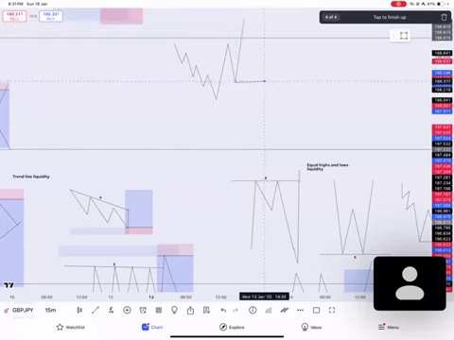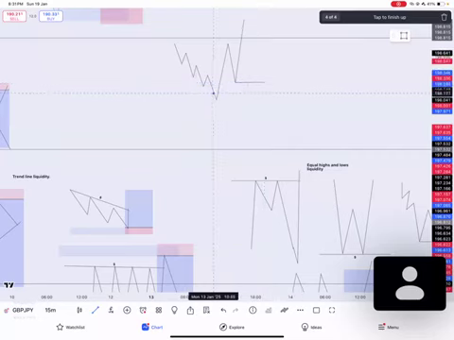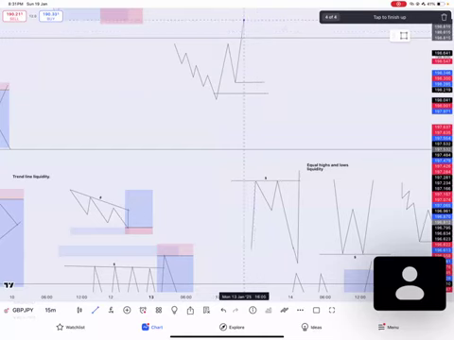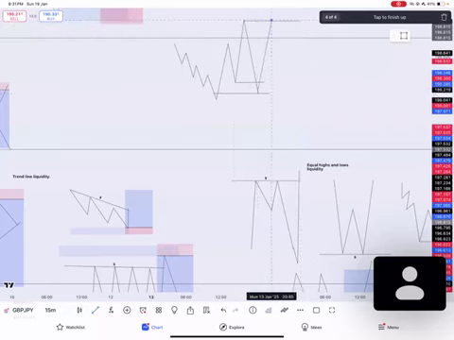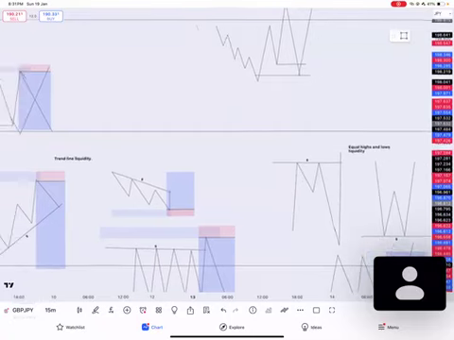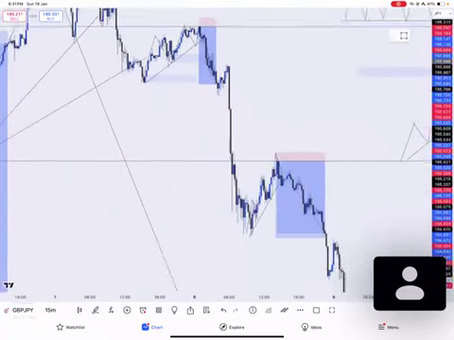Here is your inducement, and then the POI that you use and take your buy is right here. If you're taking your buy, it is understandable that the nearest draw on liquidity that you should target is what? The recent high that market made before it came to trigger your POI. So you can as well keep your take profits here. And once price triggers your buy point of interest, you target here. This recent high is your nearest draw on liquidity.